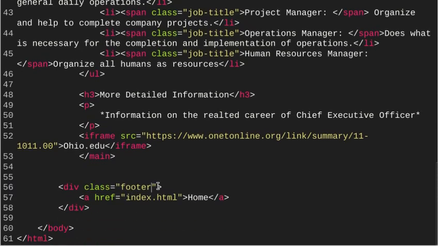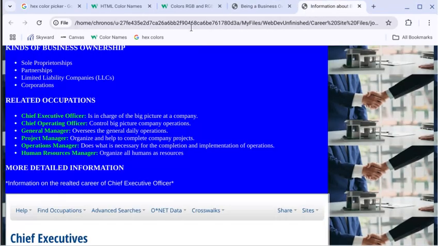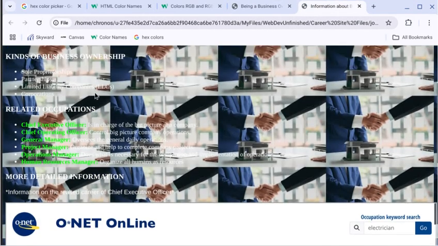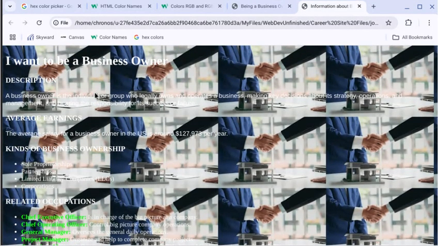Going down further, of course, we have the footer tag, the footer class, which is part of this div tag, but we're just going to make it its own footer semantic tag. And of course, we've got to have the close of that as well. So once again, this doesn't change anything either for me in the job info page. Well, it did, but it took away all of the styling that we had for this stuff.